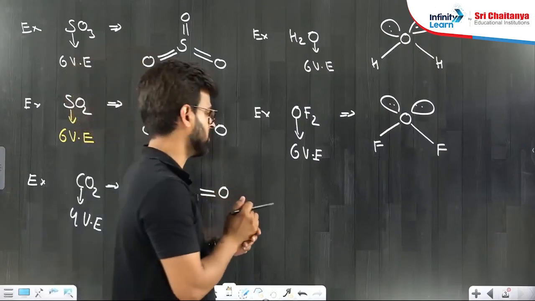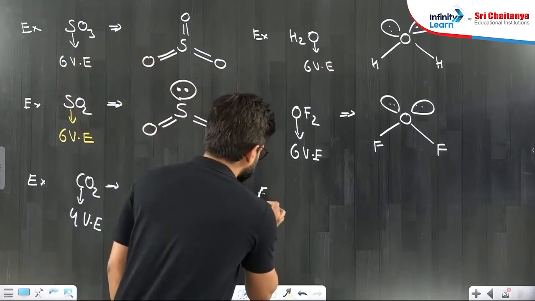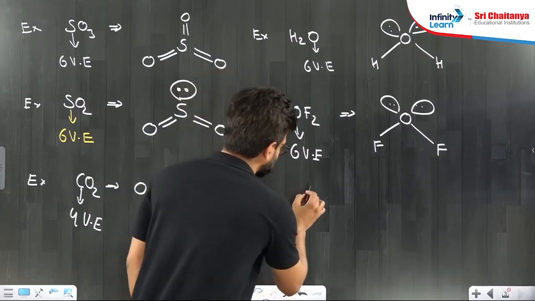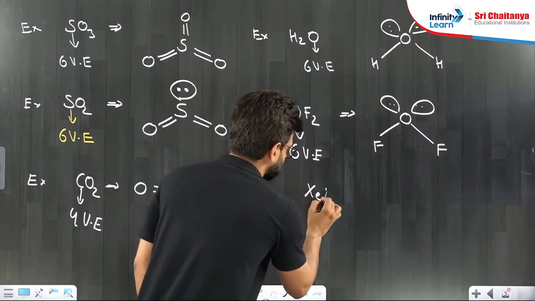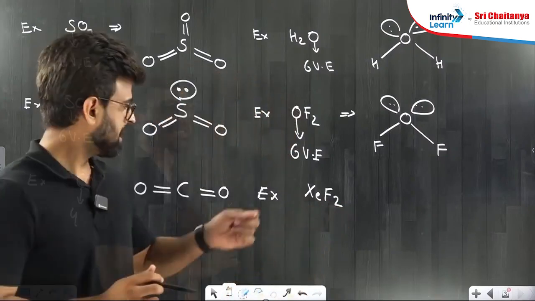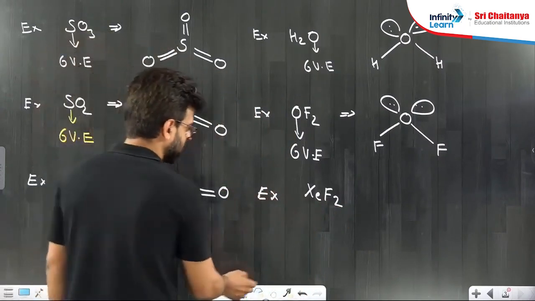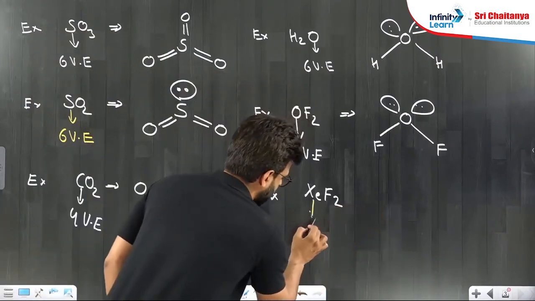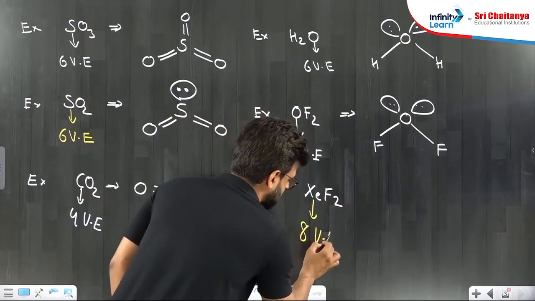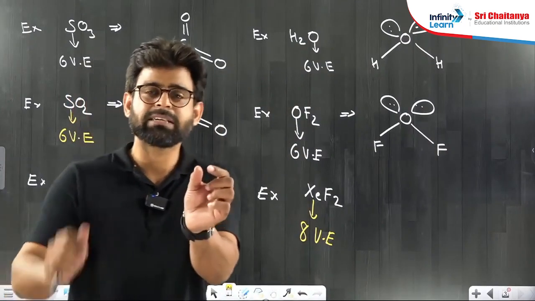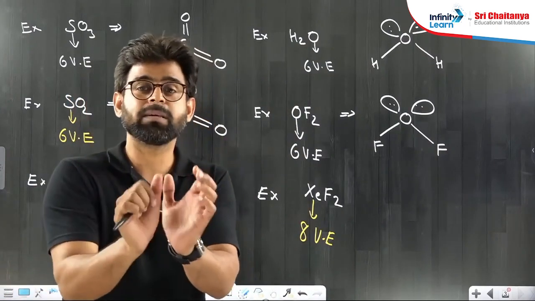Okay, done. Today we will do many examples for this part only. Now, the next example, I am taking XeF2. In XeF2, how many lone pairs are present? For your help, I am telling: in xenon, we have 8 valence electrons. Just write this for xenon, write fluorine anywhere and just try to make bonds.